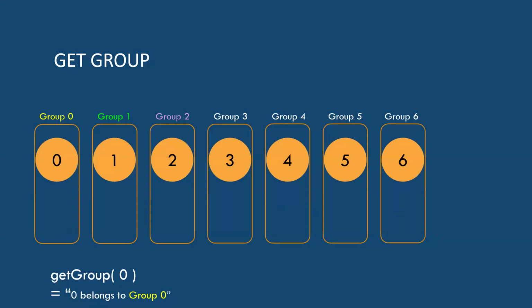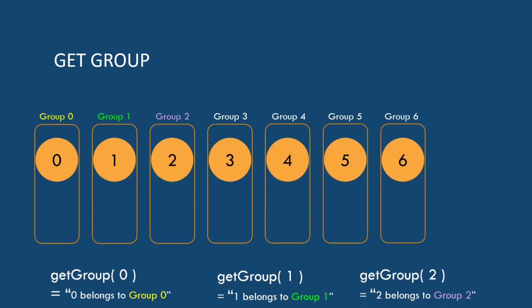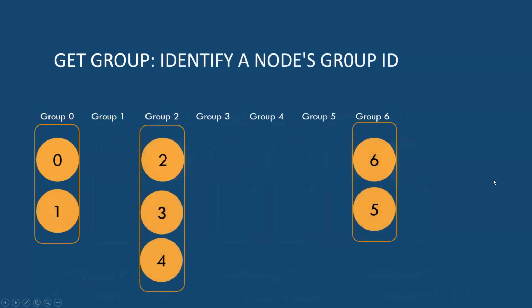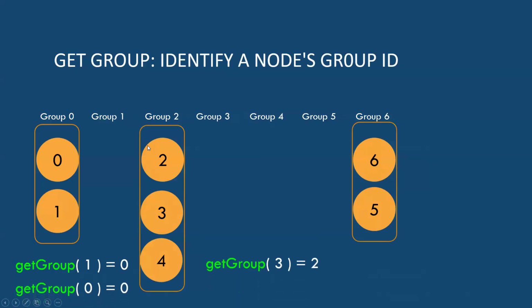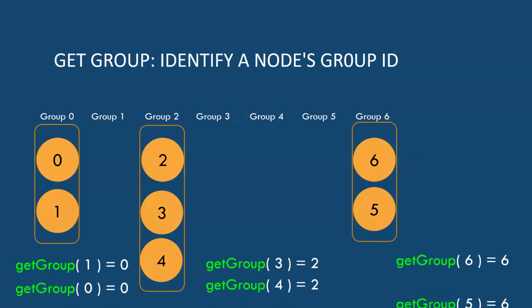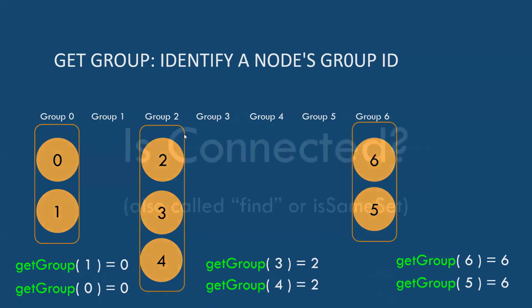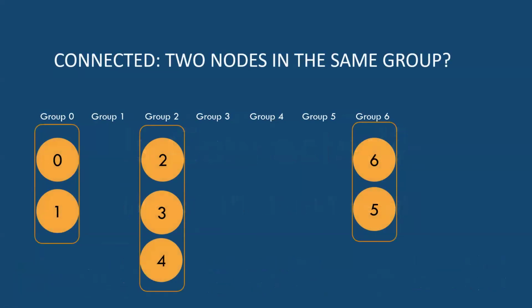Another way to think about it is just looking at it like boxes. So this is probably overkill here, but you can kind of see what we're after here, okay? 2 belongs to group 2, etc. So when you're all by yourself, your group is named after you, okay? Again, get the group ID for 1, right? So that's going to be the 0, right? 1 is in the 0 group, okay? Okay. Any questions on that one? Pretty straightforward.